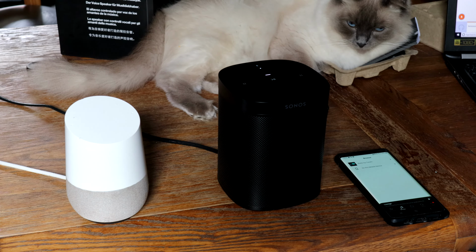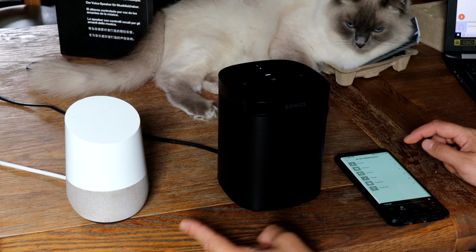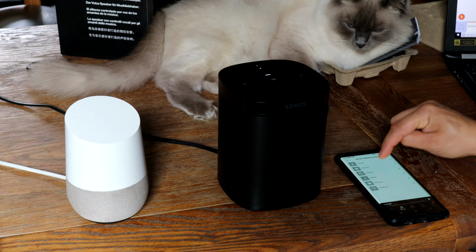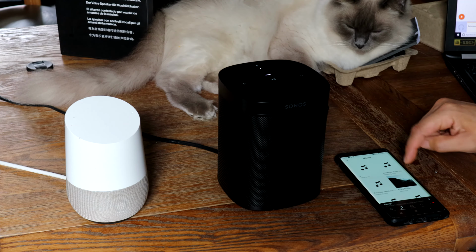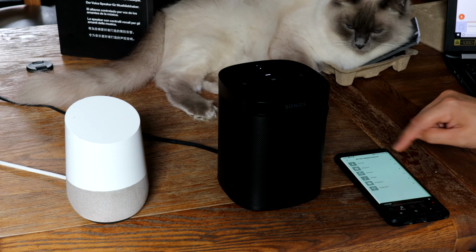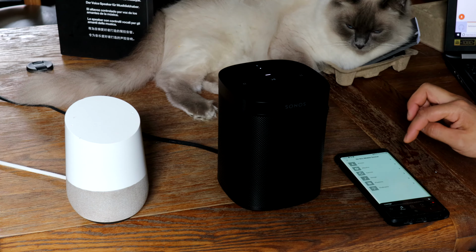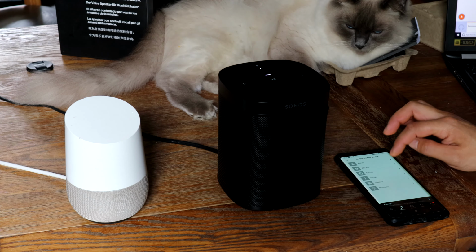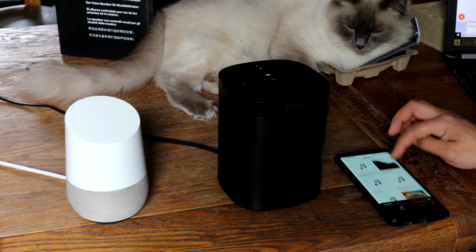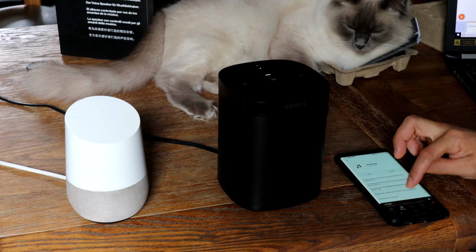Okay. Final thing I'm going to do, if it'll work, I've got my Google Home. It is old and dirty and grubby because we've had it for a while, but anyway, I'm going to attempt to play the same song on each speaker just to do a quick comparison. I mean, that probably is double the price of the Google Home, but if you've got a Google Home, it gives you something to compare it to. Just get some music. Pablo the cat there in the background.